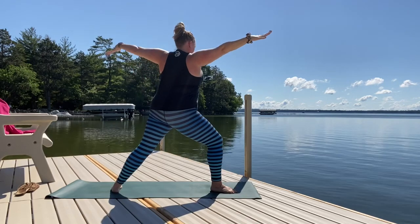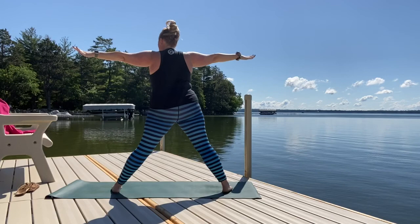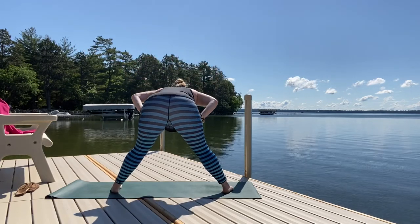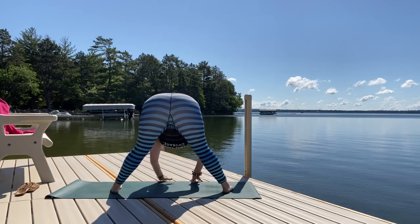Cartwheel back to warrior 2. Square all 10 toes towards the long edge of your mat. Hands to the hips. Tip forward. Bend the knees as much as you need. Hands come under the eye gaze.